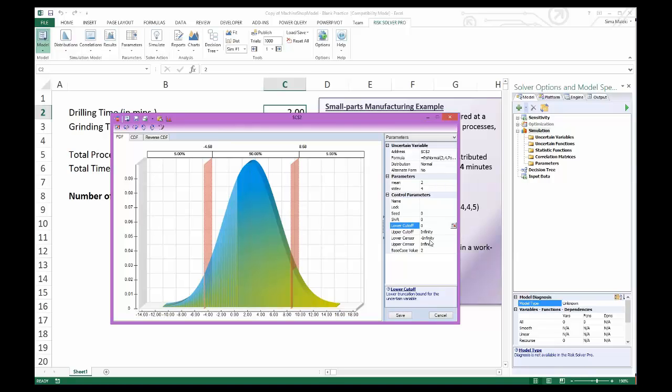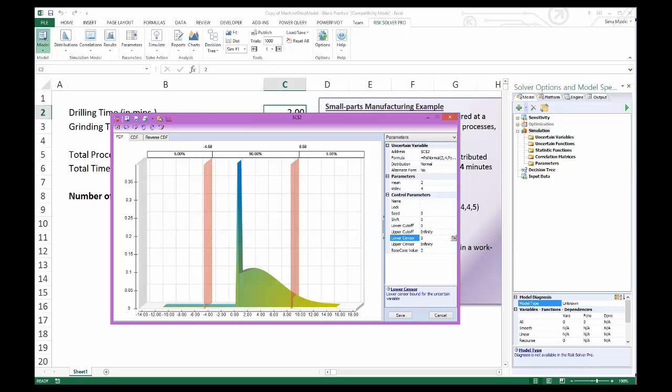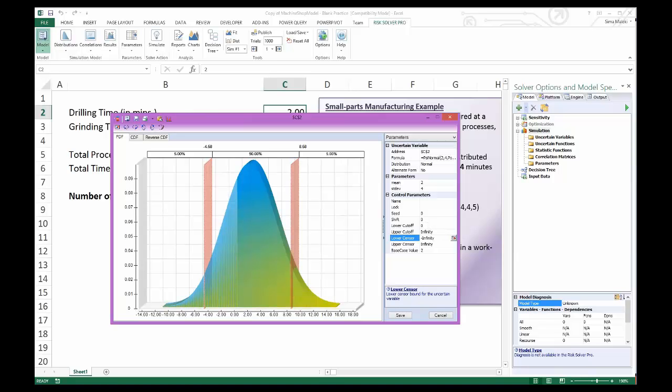There is another option here to censor the bounds. And the difference is that when you use that, samples that lie below the lower bound are set equal to the lower bound. For example, here if I set it to 0, you can see that causes buildup of probability mass at the bounds, here at 0. So let's remove this. We are just using the lower cutoff.